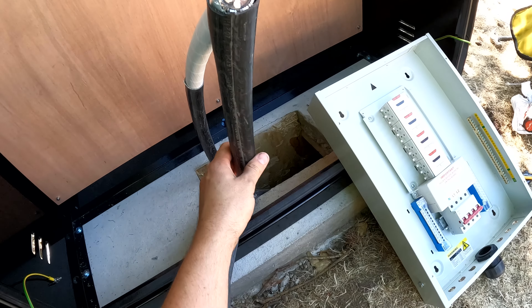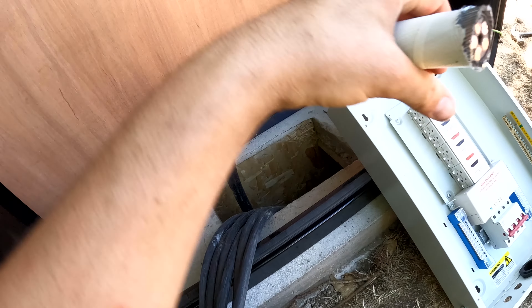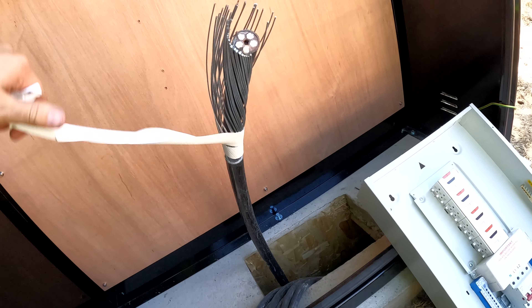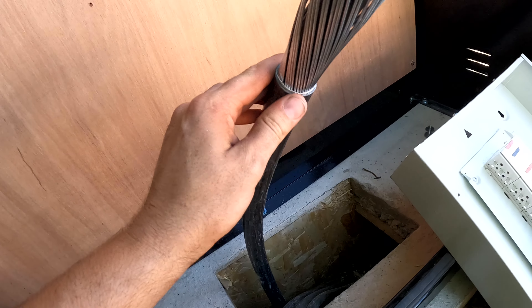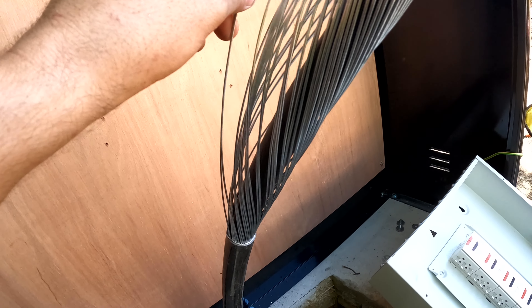It's just powering to here, and then we've got a little data connection. The data comes in on the left from the last charger and then comes out of this one to the next charger. By linking them all they can all talk to each other to make sure that if they're all charging at once they reduce the current so it's not going to set fire to the cable. That's called dynamic power sharing.